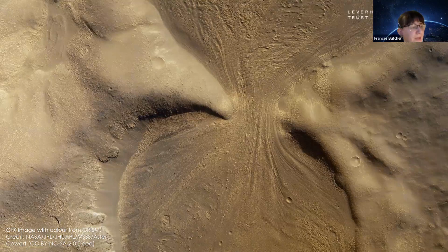So this is a segment of what's called the Hourglass Glacier. This is actually 2 crater-filling glaciers, and the ice is flowing from one crater into another. And here you can see beautiful structures, both longitudinal and transverse to flow. You can start to pick out potential flow units in these craters. If it wasn't bright red, you might think this was on Earth.